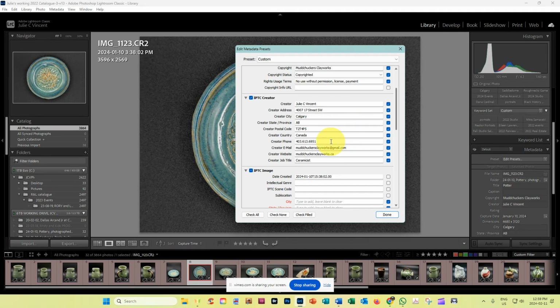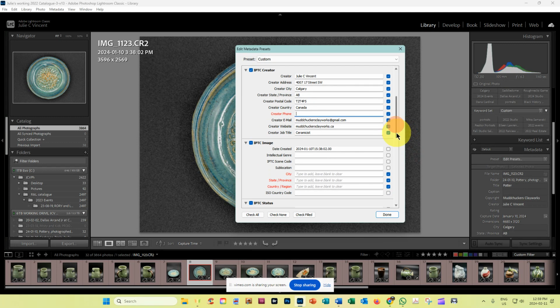Obviously your country. And then with your phone number here, again, if you don't want your phone number to appear or be available, you can leave that out. I'm going to actually take this out of here because that is not the phone number that belongs to this information here. The email address is whatever you create or use. Your creative website, if you have one, that's where that goes. And your job title. Normally, your title will be photographer.